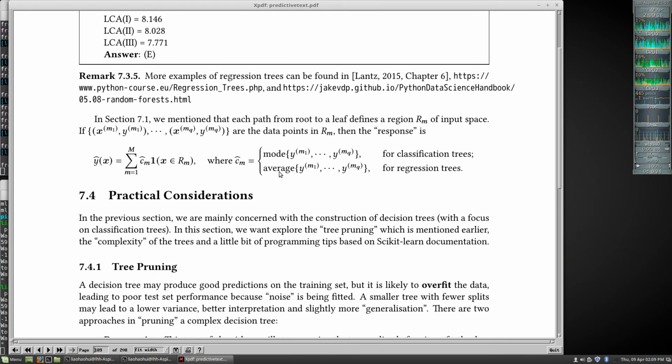Next, in the construction of classification trees and regression trees, the main difference is that one has numeric values, and the other has nominal or categorical data. So the main difference is like what you learn in statistics: it's going to be a difference of mode and average, right, when we have multiple outputs.